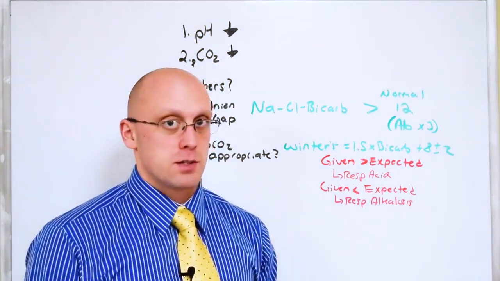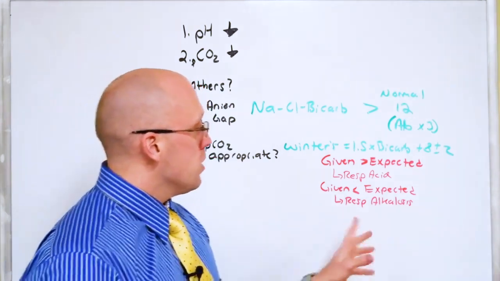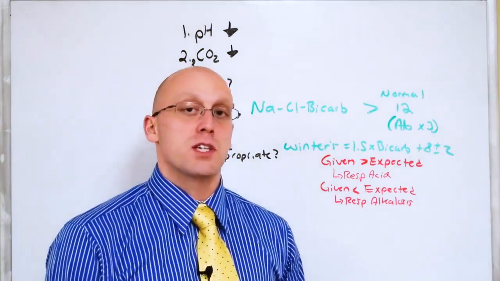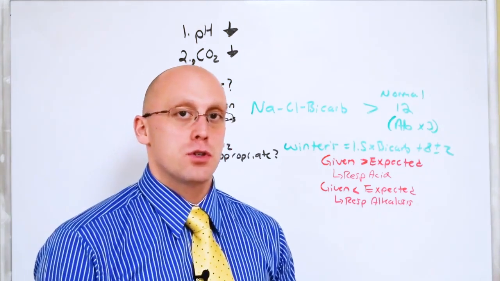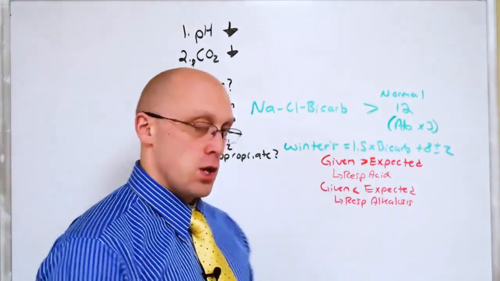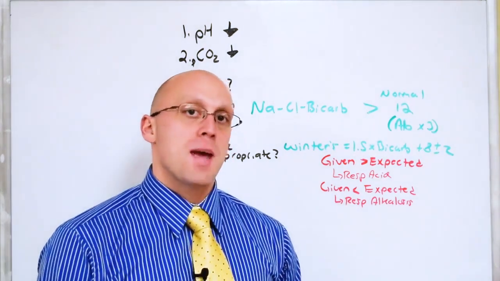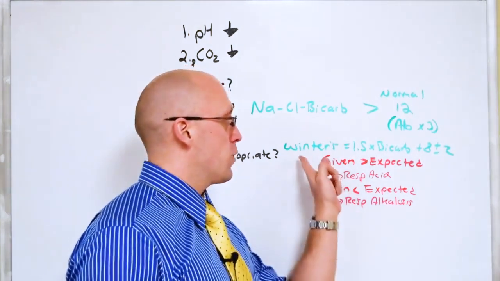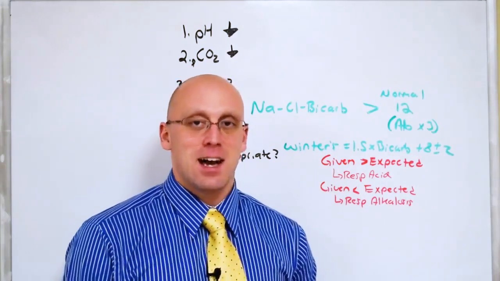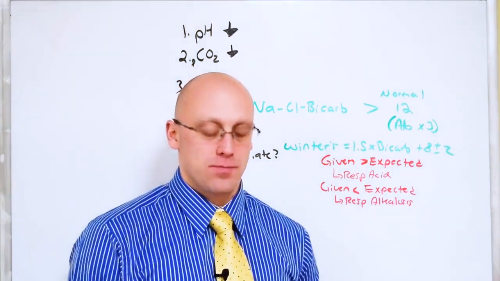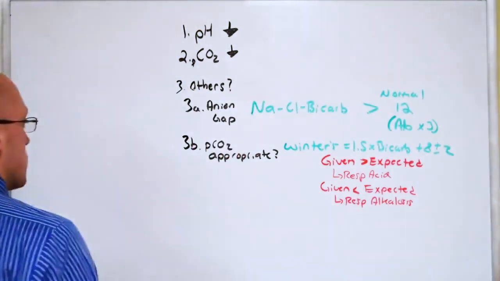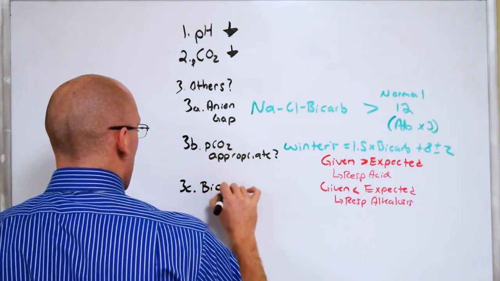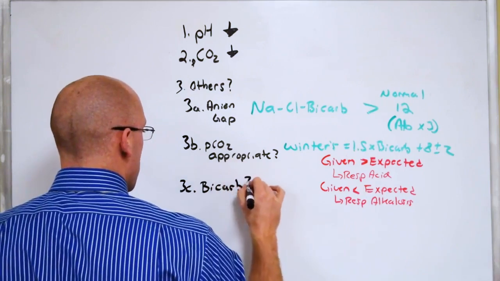Now, let's be very clear on this. The only time that you say respiratory acidosis or respiratory alkalosis in addition is if your CO2 is outside of Winter's formula. The CO2 may not be normal. It may not be 40, but if it is appropriate for Winter's formula, it is not another acid-base disturbance. The final piece of this is, is there another bicarb problem? You only do this if you had an anion gap acidosis.